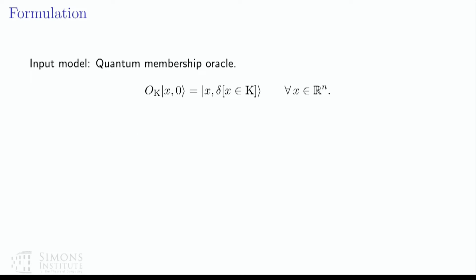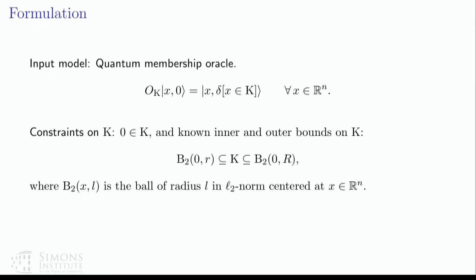In particular, as I just mentioned, the input model is going to be this kind of quantum oracle. And there are some other regularization constraints for the problem. For instance, we assume the origin is inside the convex body. This is just to make sure that, for instance, if the convex body is not around the origin, then we probably cannot give a good quantum algorithm for that. So we just assume the origin is inside the convex body. And we also assume some information, like a condition number of the corresponding convex body, where we assume the convex body is contained in a really large ball with radius capital R and contains a corresponding small ball with radius small r, where the B2 just represents the corresponding ball in the sense of L2 norm.